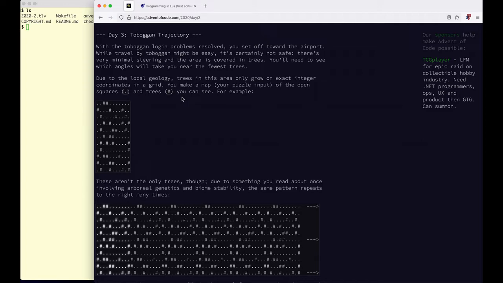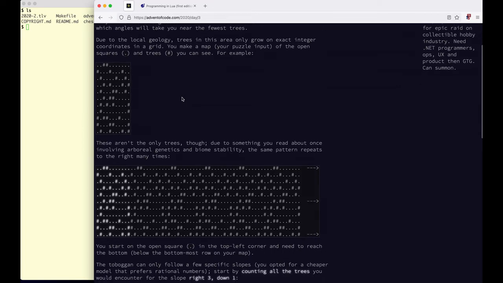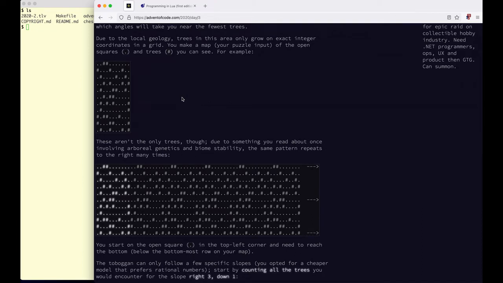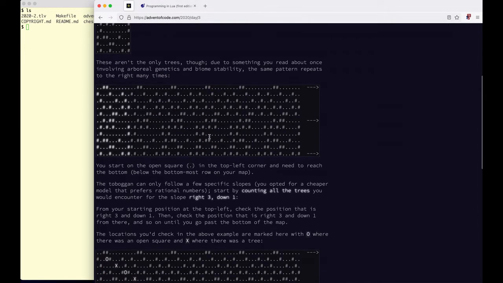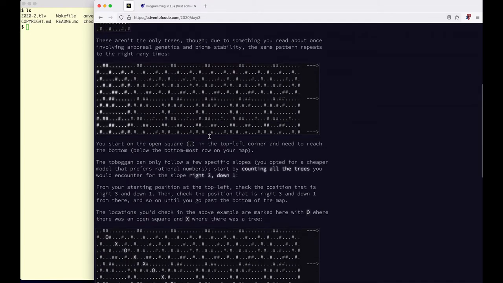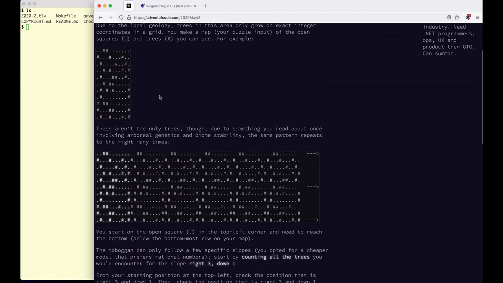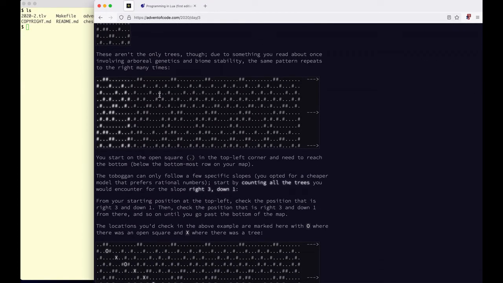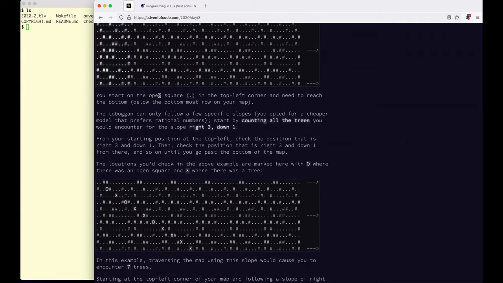So we have a grid of spots, some of which have trees. Okay, and it's a total grid, so on the right you have the same pattern repeating again. You start on the open square in the top left corner and need to reach the bottom. You can only follow a few specific slopes.